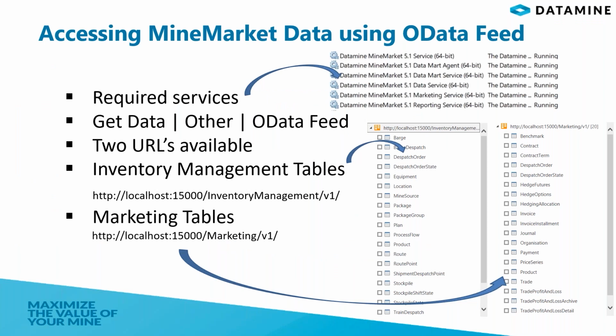Those are the URLs that you talk to from your machine to the server, to the web services that access the OData feed. Today we have 2 services. One provides the list of tables, or objects, for logistics or inventory management. The other one is for the list of functions or tables for sales and marketing. From time to time, I'll come back to here. I need to copy those 2 URLs.